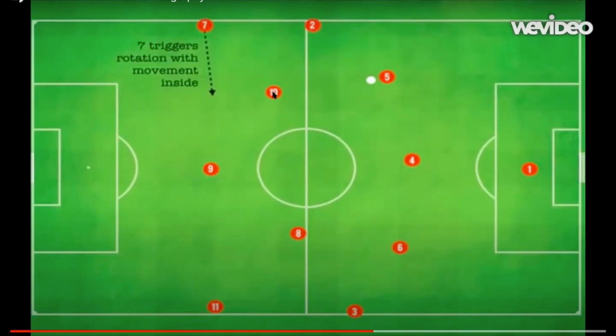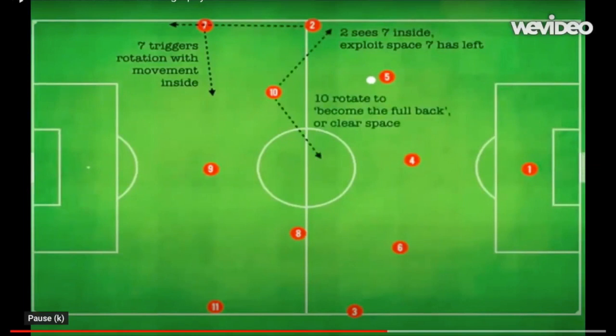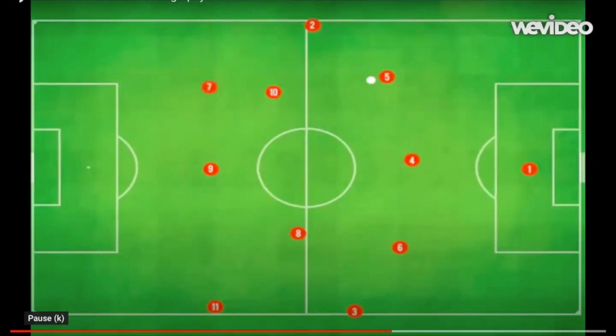We don't worry, because we have an extra man in midfield. The midfielder here will just drop in. Okay, and you'll see this in this illustration here. Now, they probably show him dropping too far. I wouldn't have him dropping as far. But you see what we mean. And you'll see the rotation again of the players here. So in that situation there, he's left the gap, he's filled it.